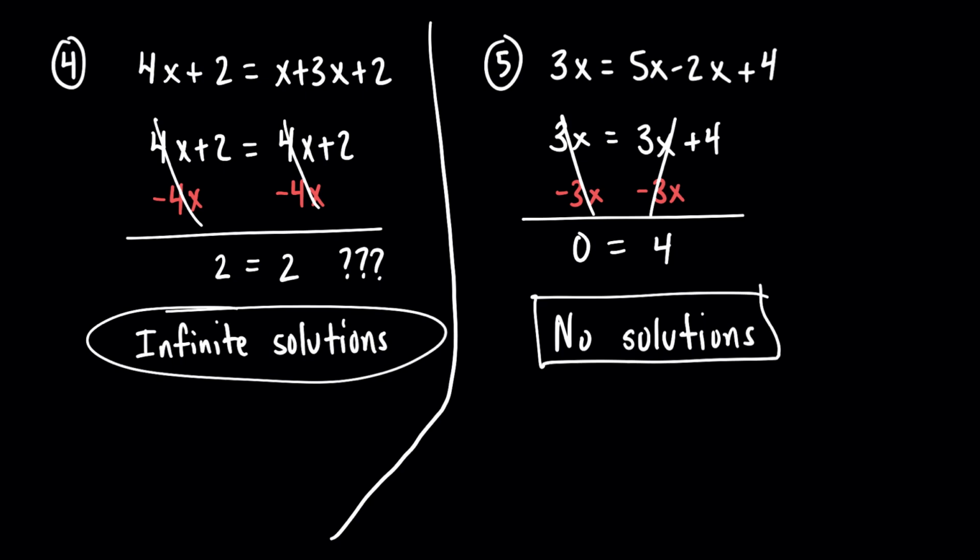So the next thing I want to talk about is inequalities. So let's make a new page here. So you can imagine if we had something, this is our 6th example. Let's say we had something like negative x is less than negative 4.